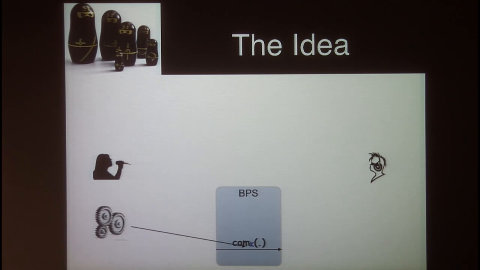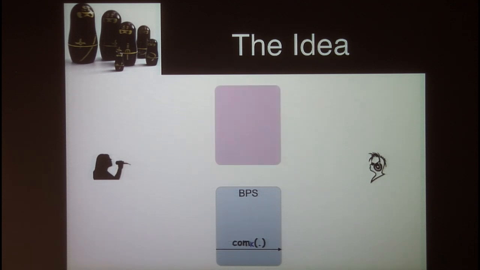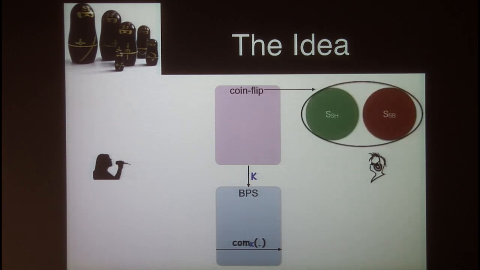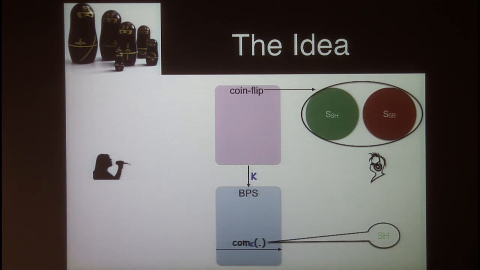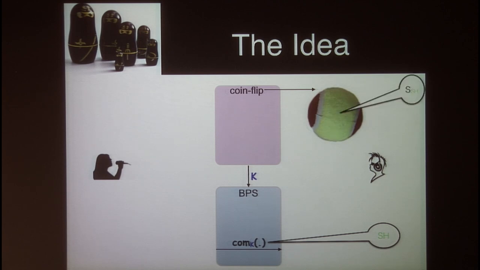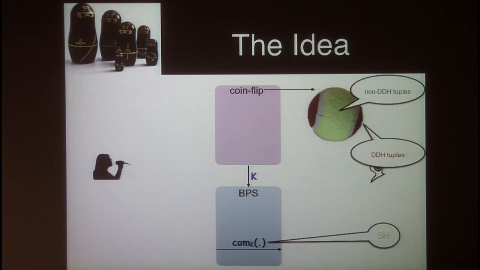In our protocol, to enable the simulator to meddle with this value K, we will not fix K in the protocol. Instead, the prover and verifier run a sub-protocol prior to the BPS protocol, and the outcome of this protocol dictates the value of K. Naturally this sub-protocol will be a coin flipping protocol over the union of SSH and SSB. In the real world, we require the commitment scheme to be statistically hiding, so the outcome must land in SSH with overwhelming probability — SSH forms an overwhelming fraction of the union. For concreteness, think of SSH as the set of non-DDH tuples, and SSB as the set of DDH tuples.